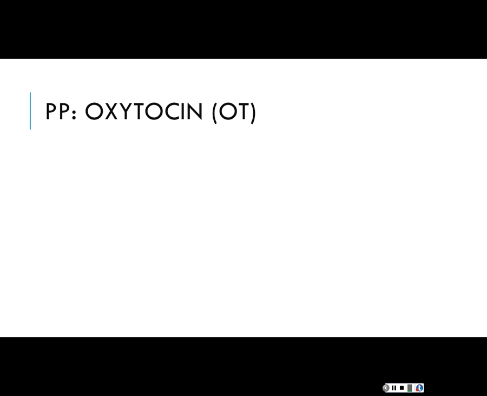So if we look at oxytocin, how do you think it's regulated? How is it regulated? Like when we need it. Well, it's certainly going to be regulated by one of the three things. We said our three options are? Sure. Trophic, neural, or humoral. So the question is, what's the regulation for the release of oxytocin? And we said it's coming from the posterior pituitary, so it has to be neural. Neural regulation.